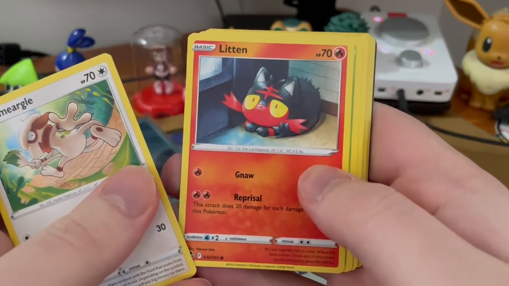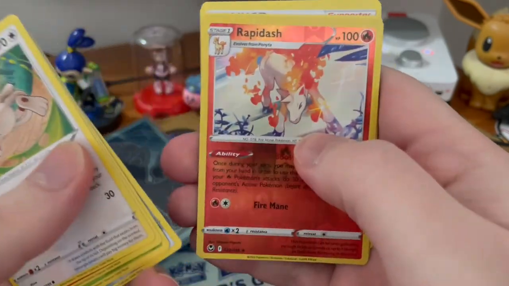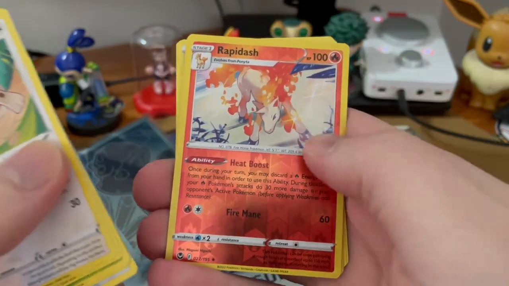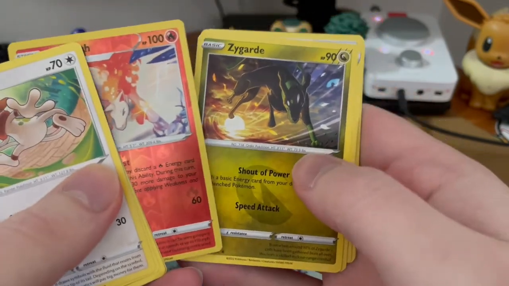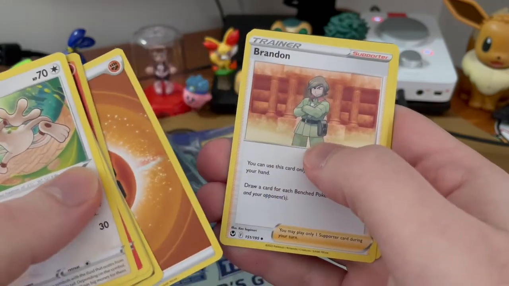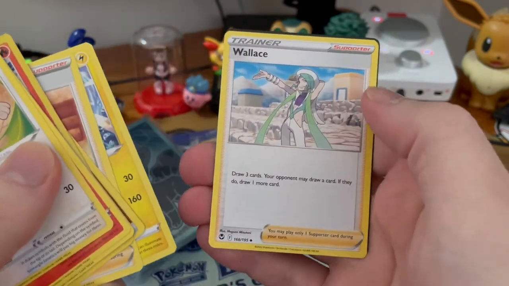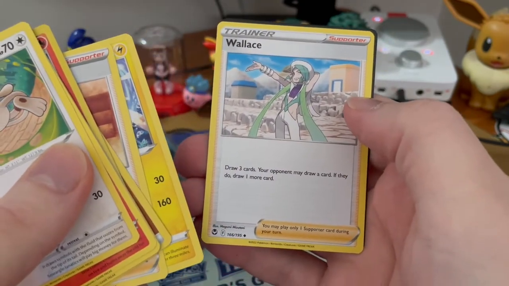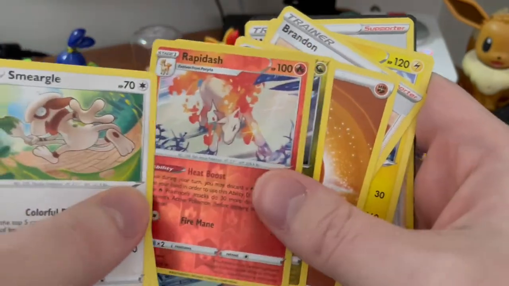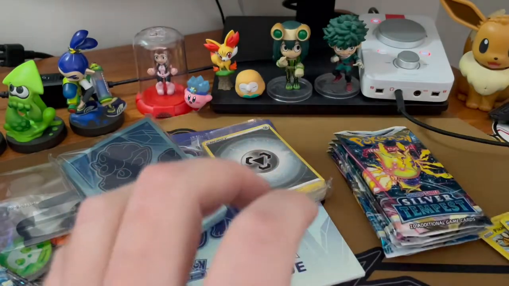Oh, that poor Litten. That thing is terrified. Ooh, Rapidash. Nice. I have a great Rapidash deck in the Pokemon trading card game for Game Boy Color. Ooh, Zygarde dog form. Just kind of weird. Goes from being a worm to being a dog to being another worm. Brandon. Wallace. They draw a card. Your opponent may draw. Oh, that's not bad. Nice. I like that Rapidash card, though. That one is also going to go in the binder. Zygarde, sorry. Be holographic next time.